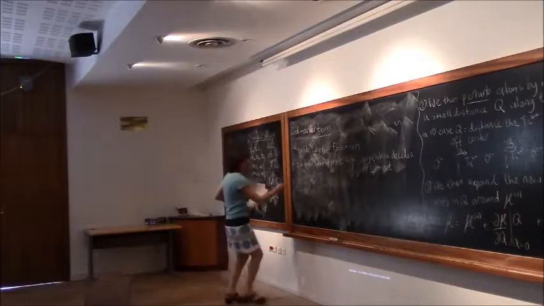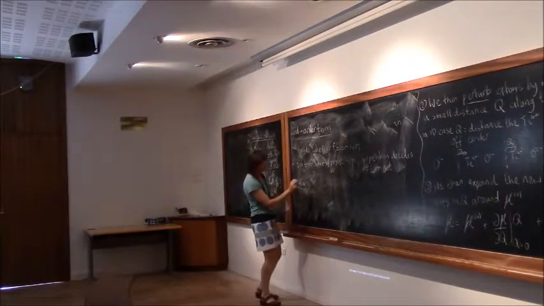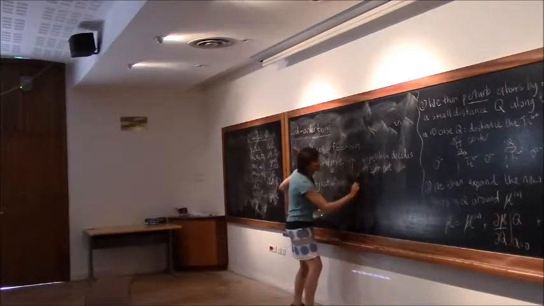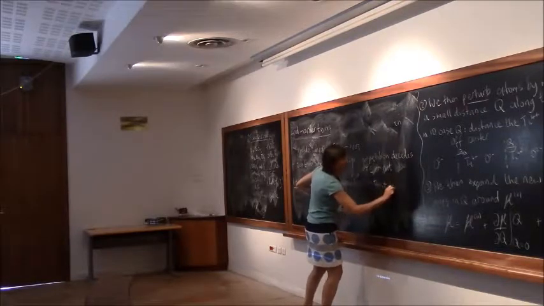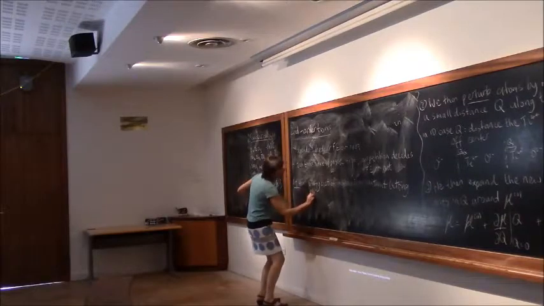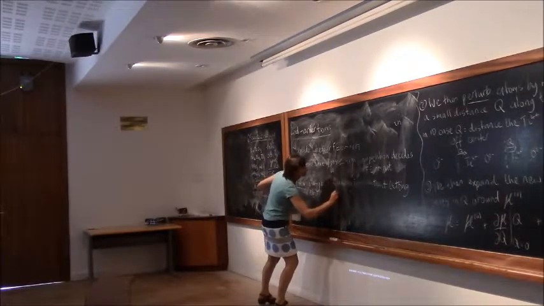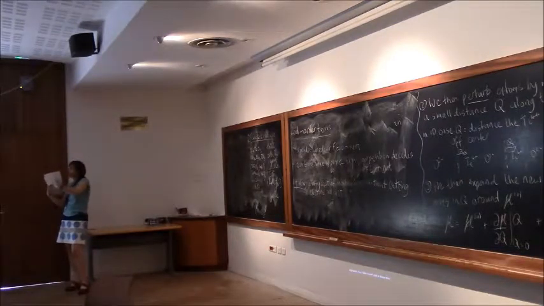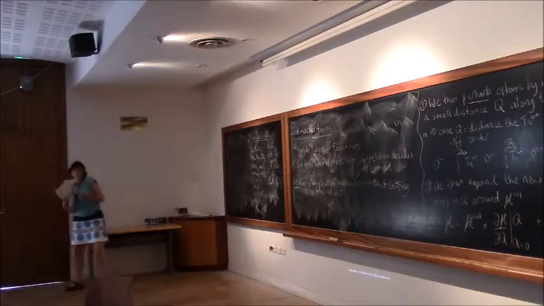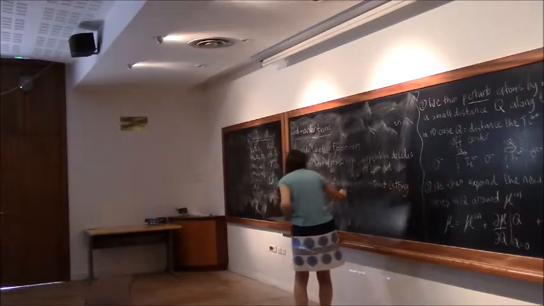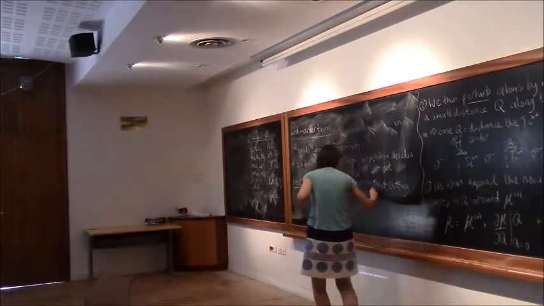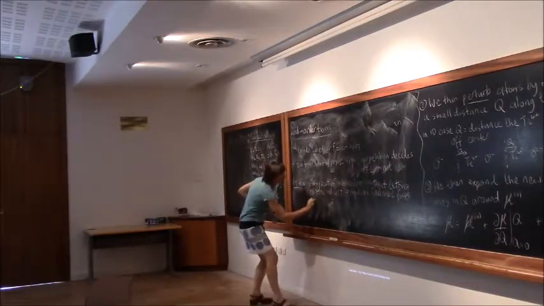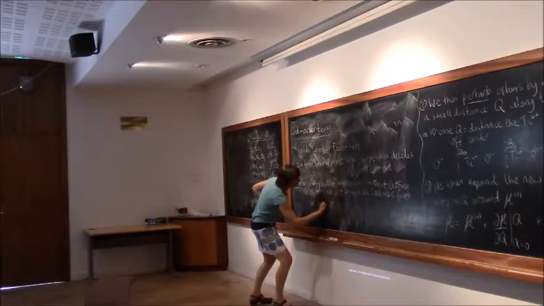So the first term is the energy cost of moving the ions without letting the electrons adjust. So it doesn't allow for any chemistry, it doesn't allow for any covalency. All I have is the Coulomb repulsion between those frozen electrons as I push my atoms together. So it captures the repulsive forces, which are Coulombic, because I'm not letting any covalency happen. Repulsive Coulombic forces between the electrons as the ions are displaced.